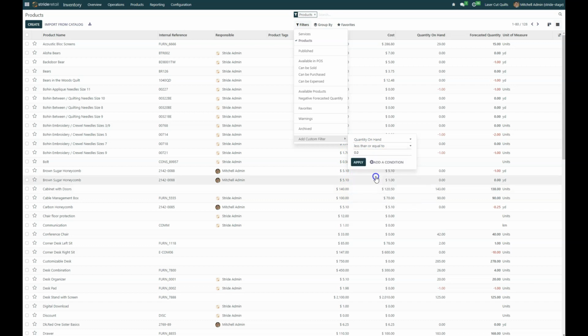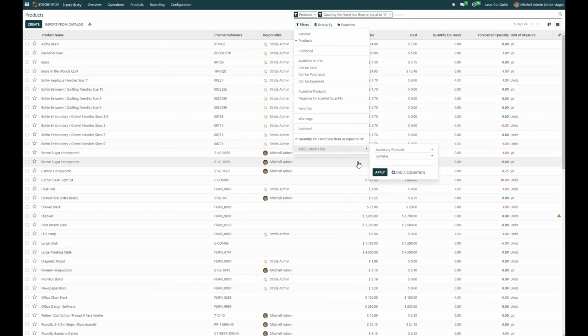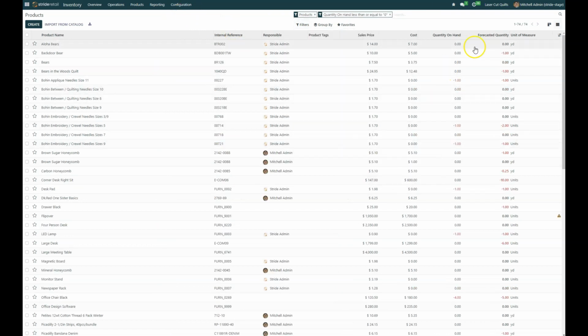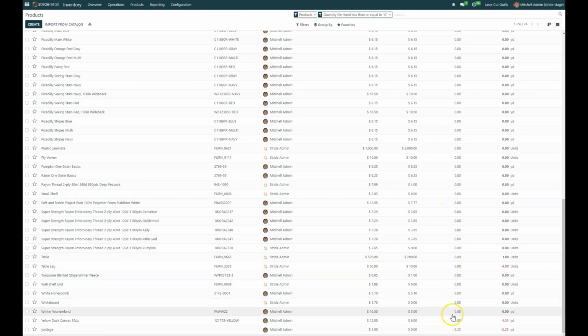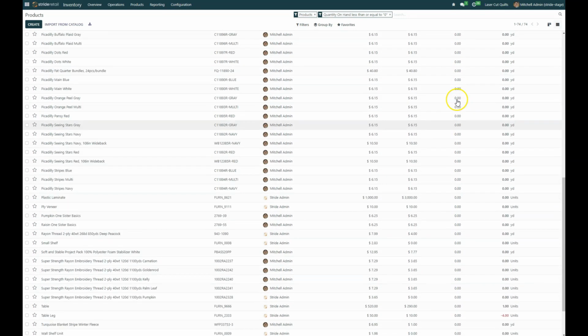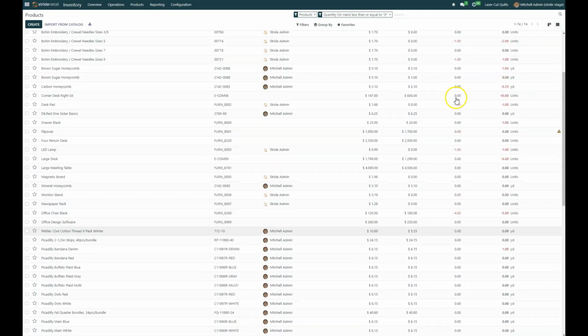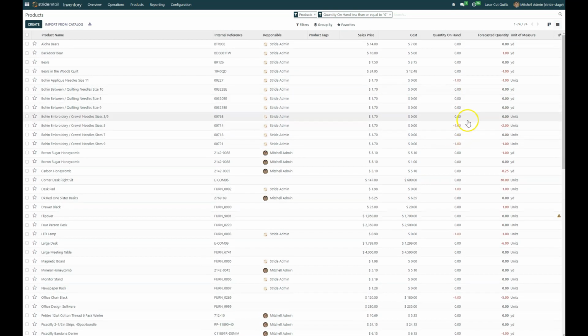I'm going to choose less than or equal to 0 and apply that. You can see right away that pulls out all of these products that have a quantity on hand of 0 or less than 0, because you can sell negative and then bring in stock to fulfill those orders, depending on your settings.